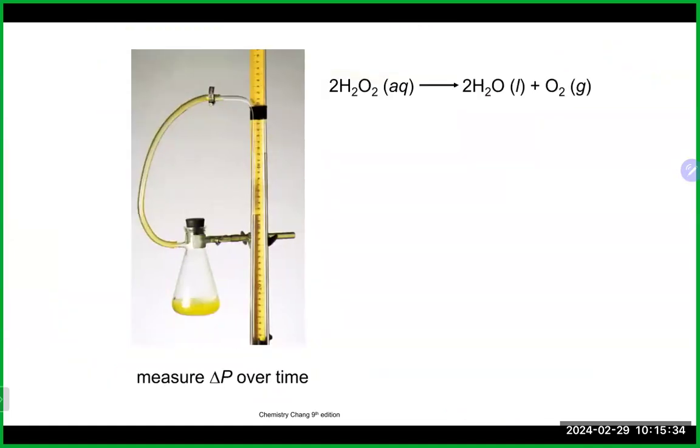Now, what happens if we do not have any type of solution that maybe has a color? As we talked about before, using absorbance is not going to be very helpful here. So in this particular case, everything here is colorless. Disregard the yellow they put in there so you can actually see it in the picture. But other than that, pretty much everything else here is colorless.